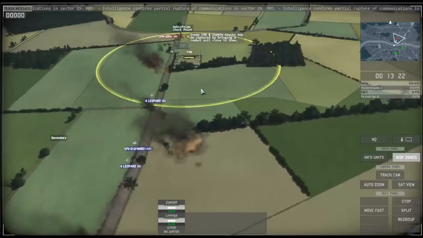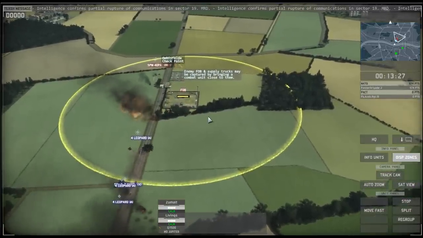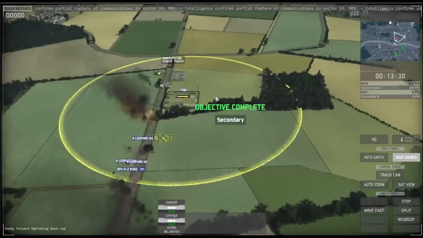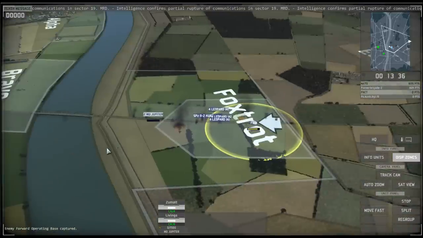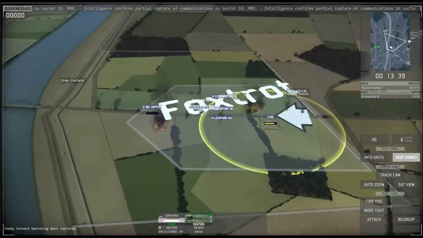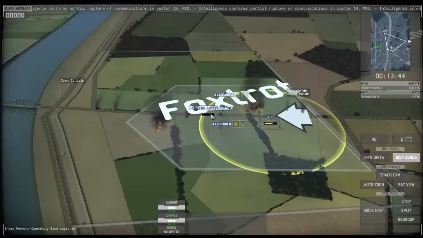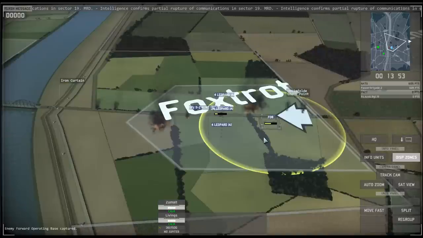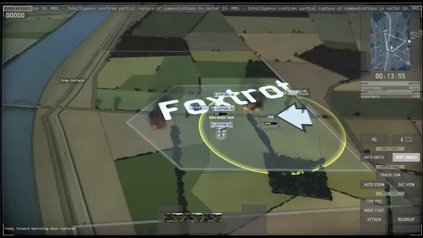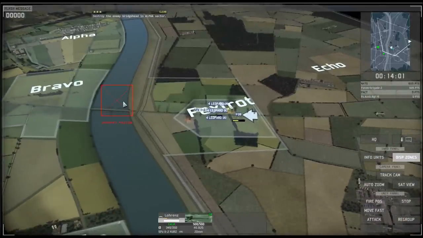The yellow circle marks the area in which we can repair and resupply our units. I've also called up the supply trucks. They'll refill at the forward base. It's gonna take a while, so I might just as well get moving with my combat units.